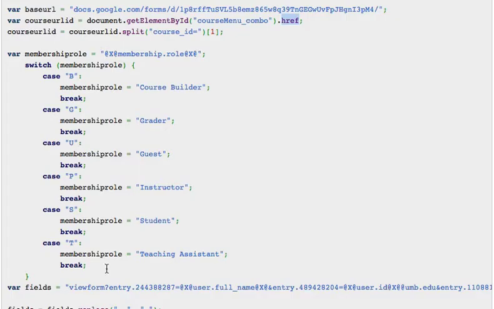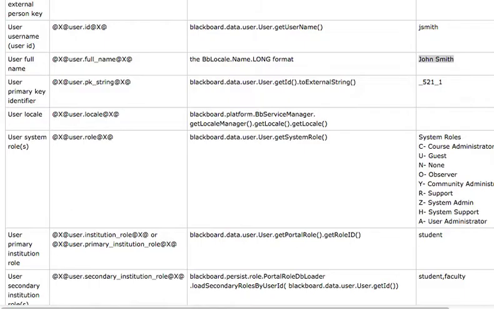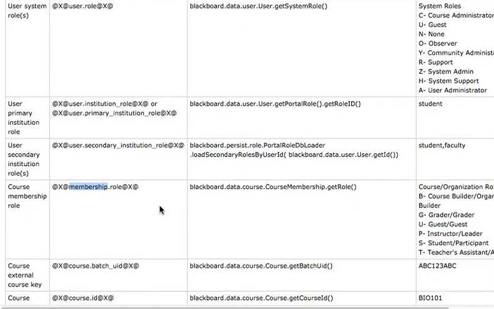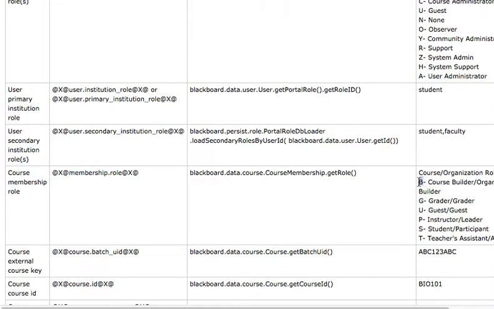So what we do first is we look for the member role. Here's the member role, the user role. It's called that in the documentation. That's user role. Here, membership role. It returns just a single letter, right? So G is a grader, P is instructor somehow.